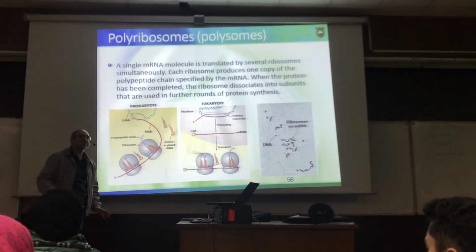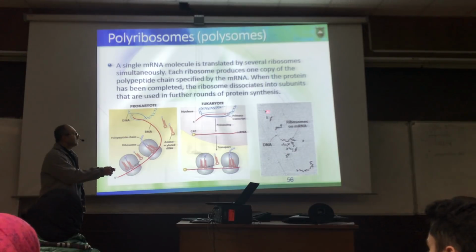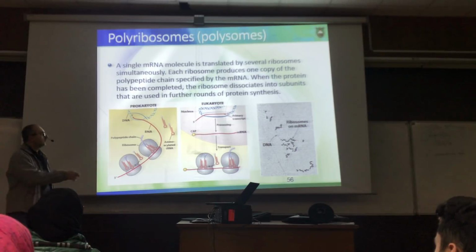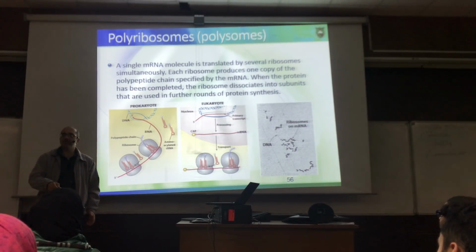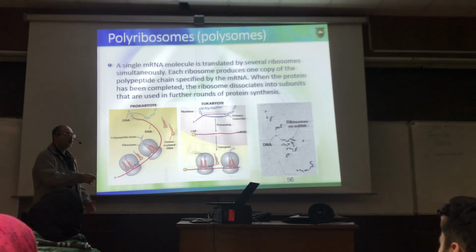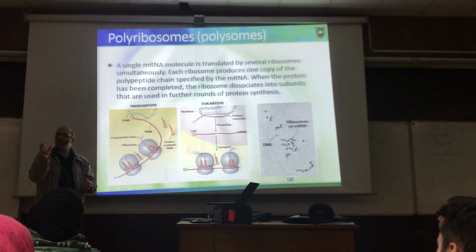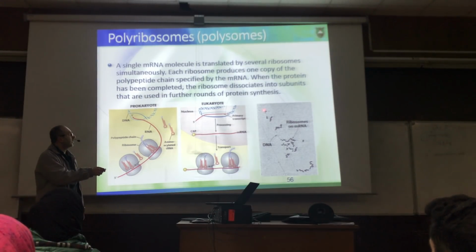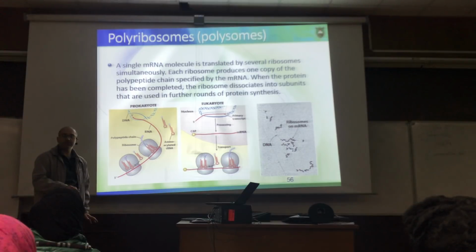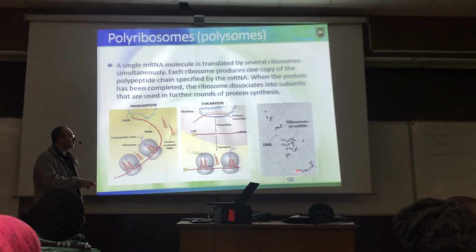Okay. Where is the beginning of the gene? Is it point A or point B? The beginning of the gene is here, point A, because the RNA is still short and has just started transcription. The end of the gene is here because the RNA is long and close to finishing transcription. Can you see that? So the end of the gene is here.